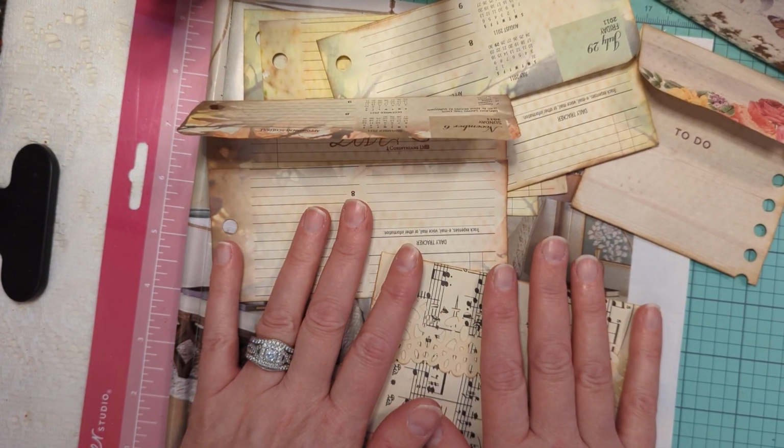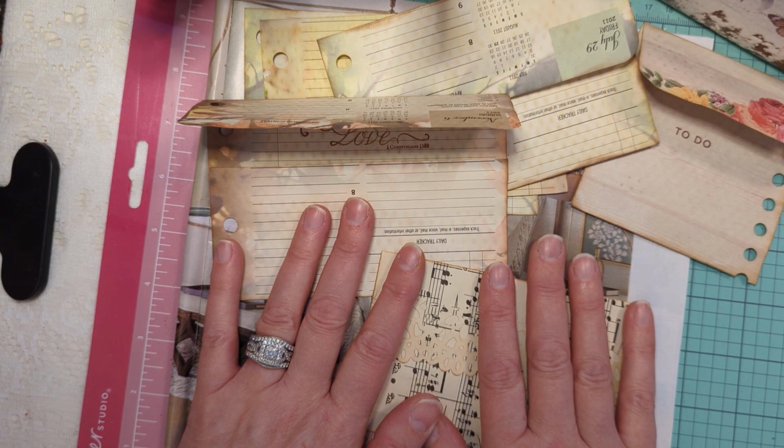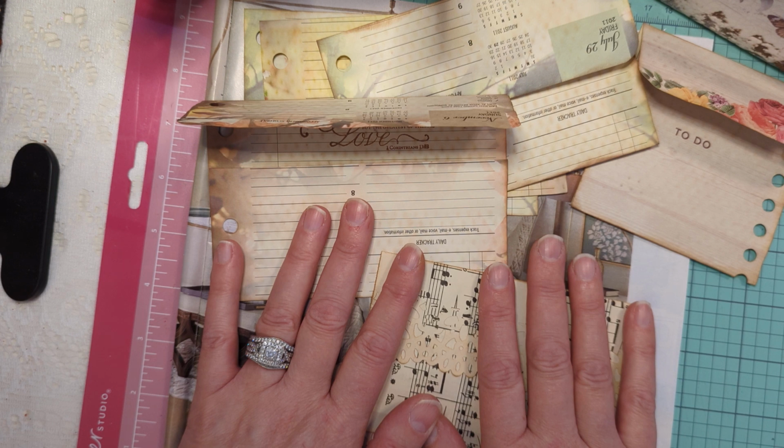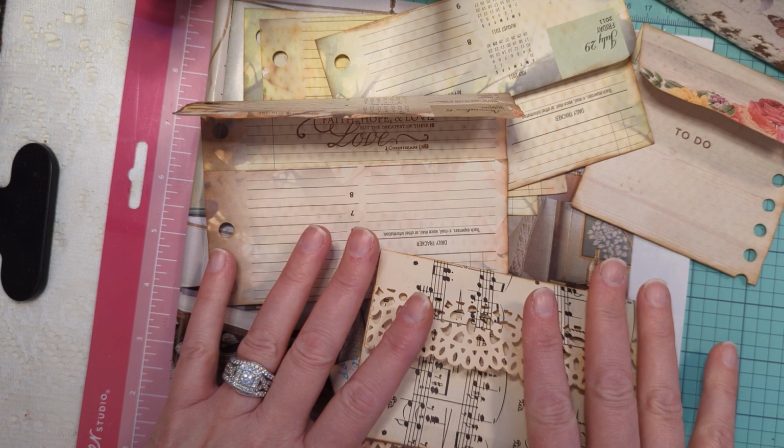I just wanted some basic envelopes to have as tuck-ins or pockets to put into journals, put some tags or goodies, or someone could write a letter and stick it in there. So my goal was to really just use up some of my scraps. I have a lot, and I wanted to deplete those before I start tearing up anything else and creating more scraps. So these are a few that I created today.